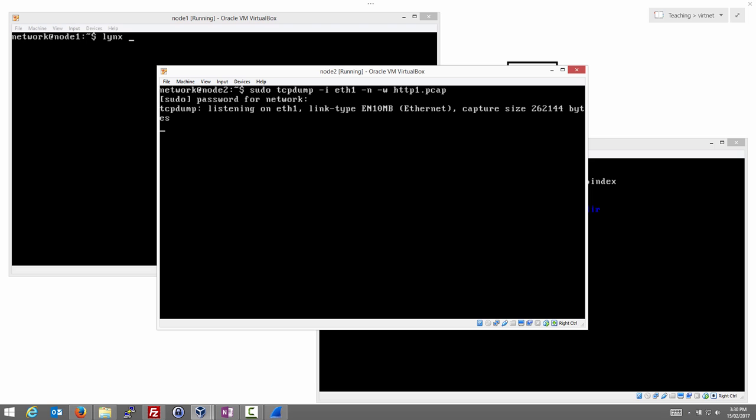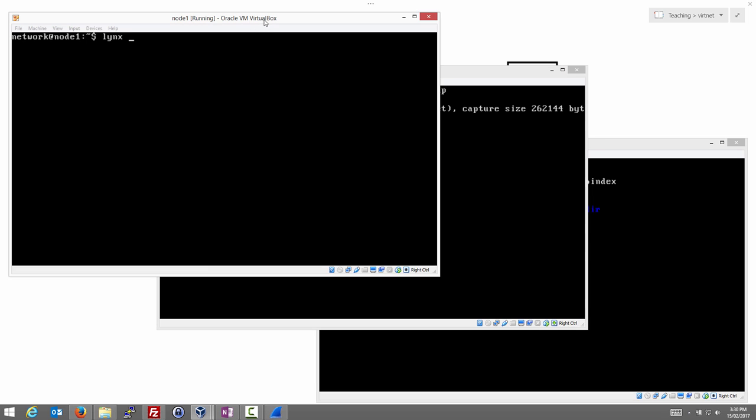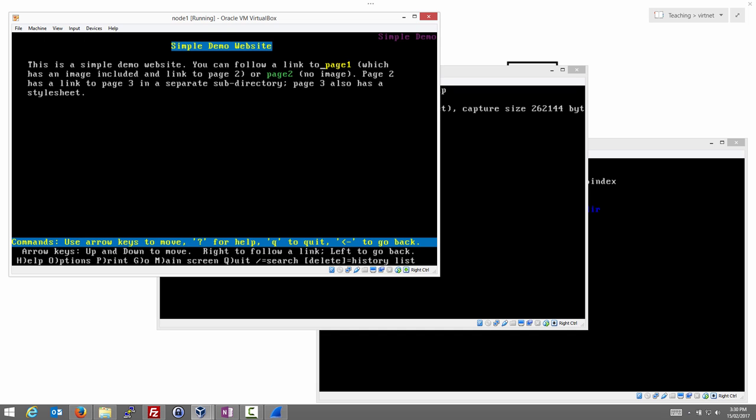Node 3 is our web server. And think now of node 1 as the web browser. A quick way to start our web browser is to type links followed by the address of the web server. And we will use, in the first case, the IP address of the web server, 192.168.2.21, because with URLs, we don't have to use a domain name. We can use the direct IP address. So let's try this.